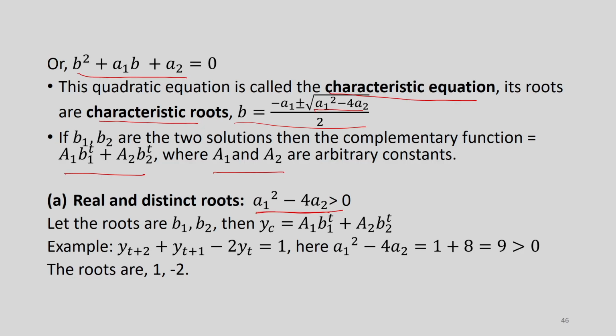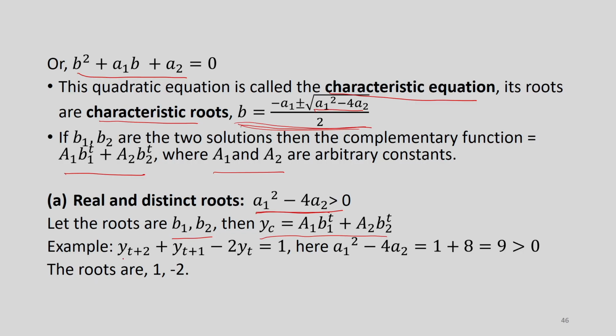Now, in this case, let us suppose the roots that we are getting from here are called b 1 and b 2. Then the solution, as we have just seen, is y c is equal to a 1 b 1 to the power t plus a 2 b 2 to the power t.